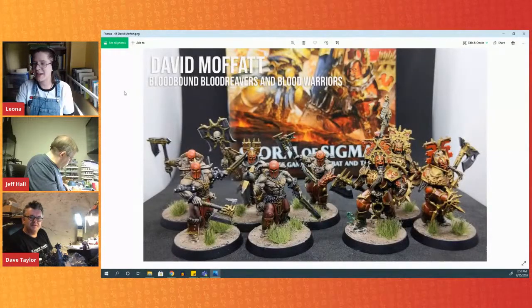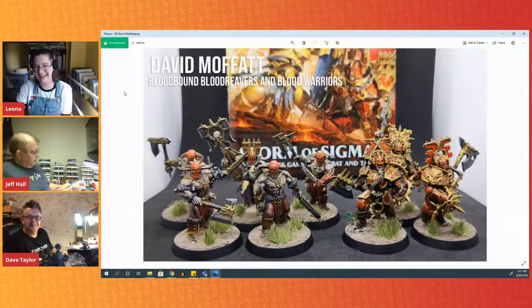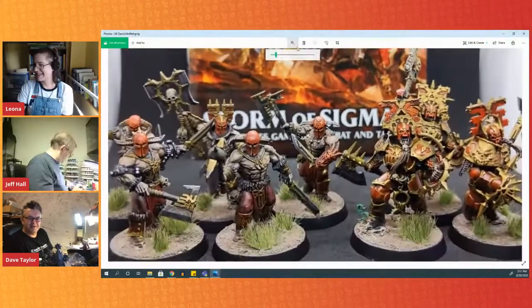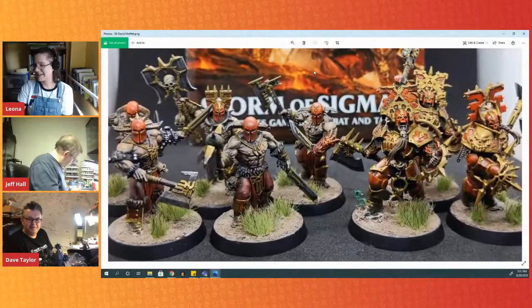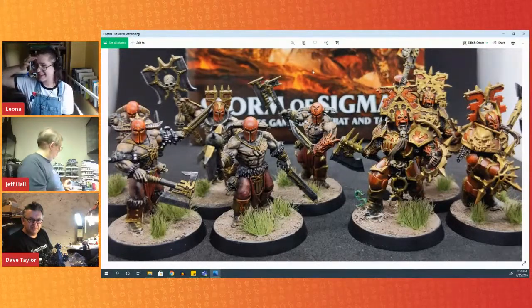All right, David Moffat has Blood-Bound, Blood Reavers, and Blood Warriors. I'm not sure, are these guys into blood? Possibly. Maybe. But yeah, they're looking very cool there, Dave. I love the skin tone on the Blood Reavers. It's got that hint of gray and green and the brown. It's all working really well together.